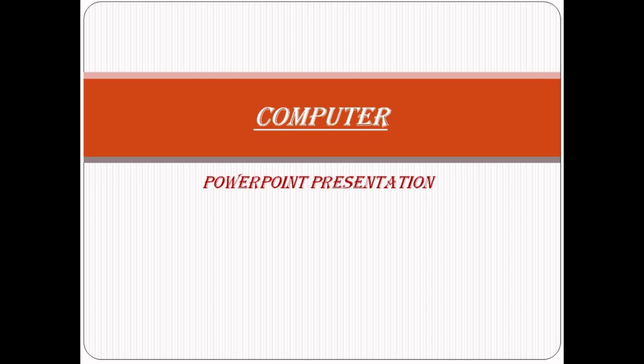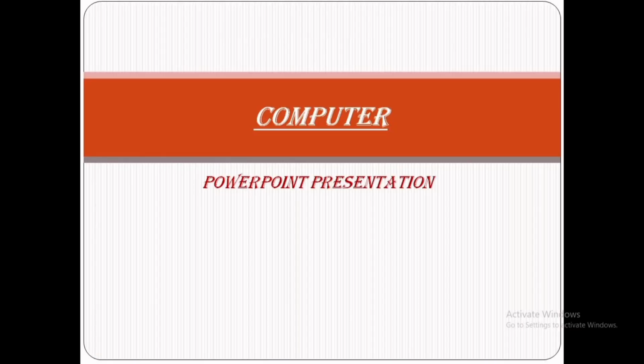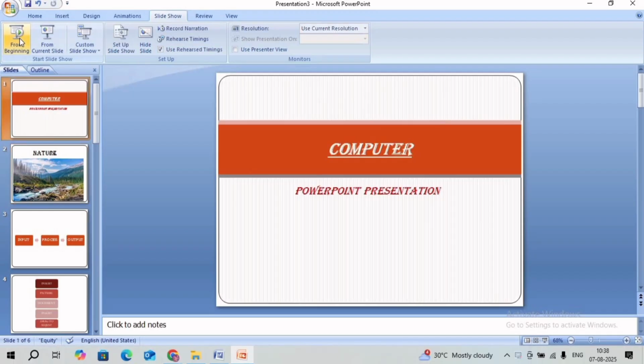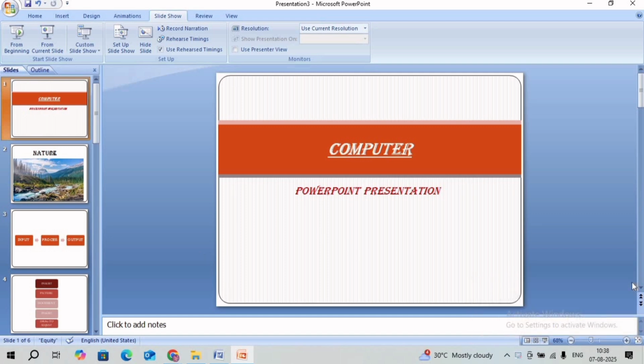How can I forget to tell you the shortcut key for putting it on presentation? आपको presentation करने के लिए shortcut key is F5. Otherwise आप slideshow पे जाके from beginning या current file भी कर सकते हैं, and even you can do F5 for the slide show. So the shortcut key for slideshow is F5. And then if you want to come back to the normal screen, then you have to press the escape button. After pressing the escape button, you will come back to the presentation.